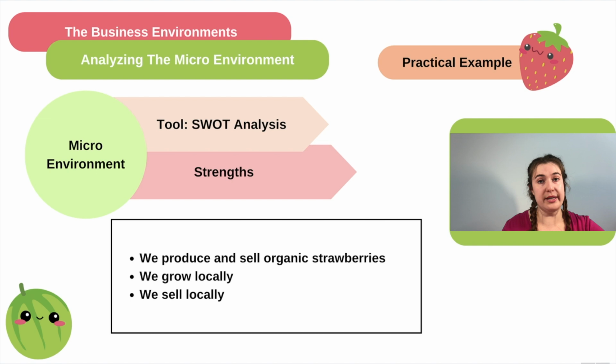And that could be a real strength for us, especially when we're looking at people who are just buying things that are focused in one area or from that community, and they want to support local communities. So that's a really good thing. Another thing is organic strawberries. People are looking for things that are GMO free, that are healthy and nutritious and are not damaging or unhealthy for us down the line. So that's also a great thing to look at with our strengths.